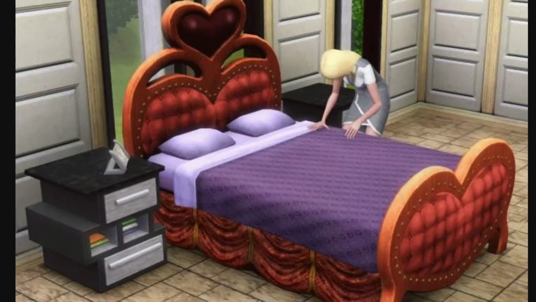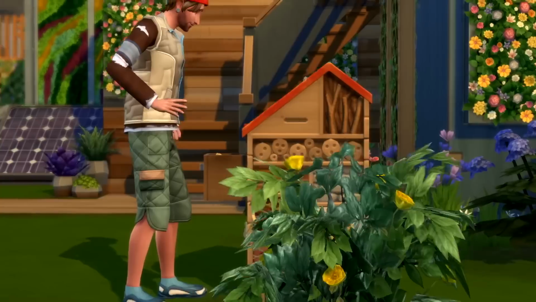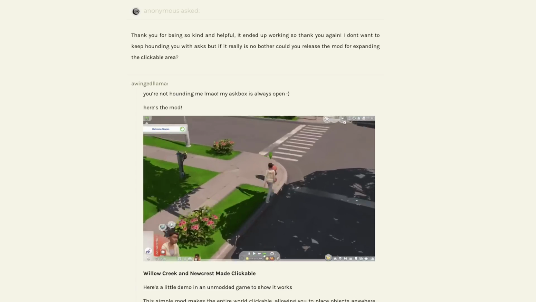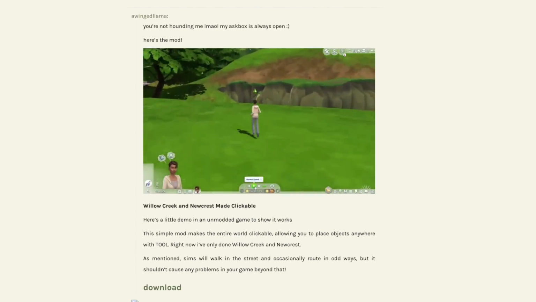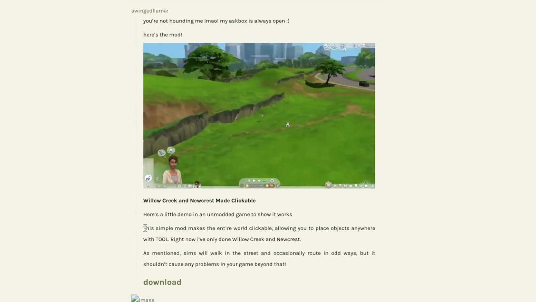Now I'm very curious to hear your opinions on that, and we are going to actually get into a really intense mod that I was just so amazed by, and it's just so crazy that people are able to do this. So someone by the name of A Winged Llama said, we are now able to move around in the mod. So here's a little demo in an unmodded game to show how it works.